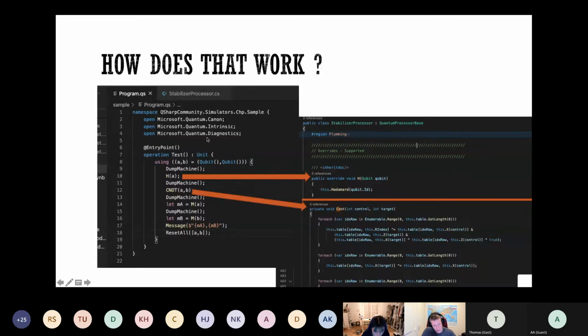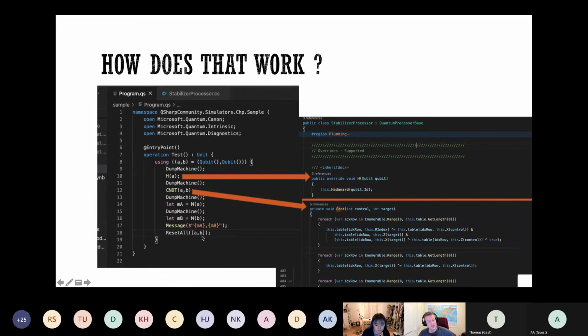If you have, for example, the program on the left, and this is within Visual Studio Code, though a lot of you might use Jupyter notebooks for this. So this is the code representation as you would see it in a development environment, where you have an application with A and B, and you have the Hadamard gate executed, the CNOT gate executed, and so on.